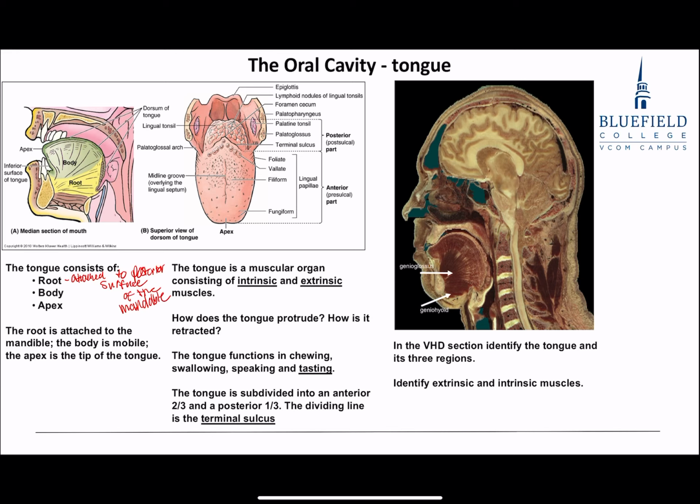So the tongue, and again, it just mentions here things we already know. It's involved in chewing, swallowing. It has an important role in swallowing and pushing the bolus of food posteriorly. It's involved in speaking and tasting. And there are papilla on the tongue, which I'll show you in this next slide.